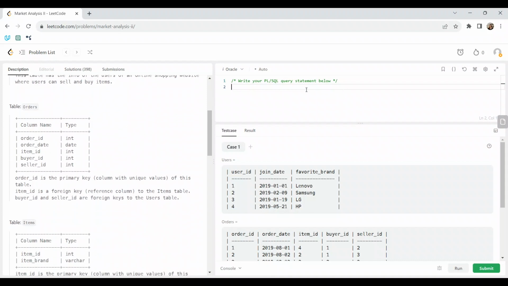Let's start with the order table first. I'm going to call it rank item here: select seller ID, item ID, and we do a dense rank.